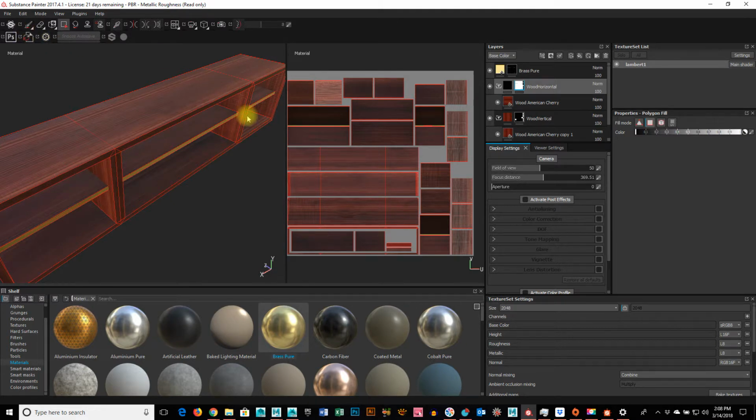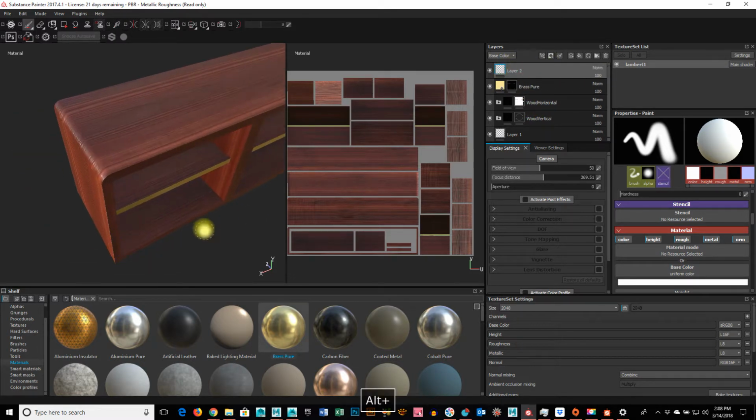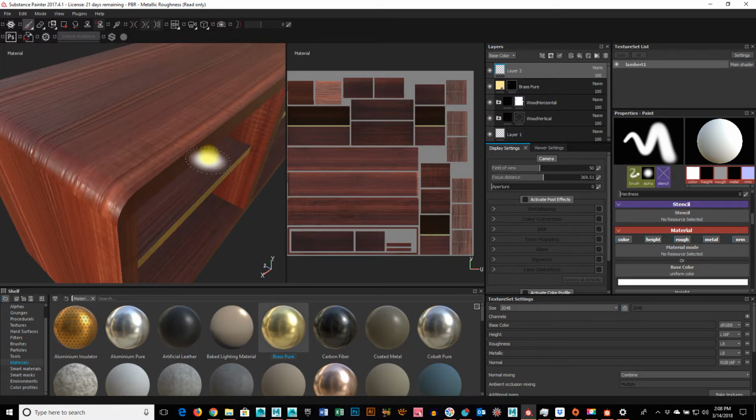Last thing before I'd export this out. So I'm making all these layers. It's a lot like Photoshop. I have layers on top of each other. I can make a brand new layer and pull it on top of everything if I wanted to. And then say, oh, you know, maybe there's some cuts or something, or scratches. And that last part would be on this layer on top.